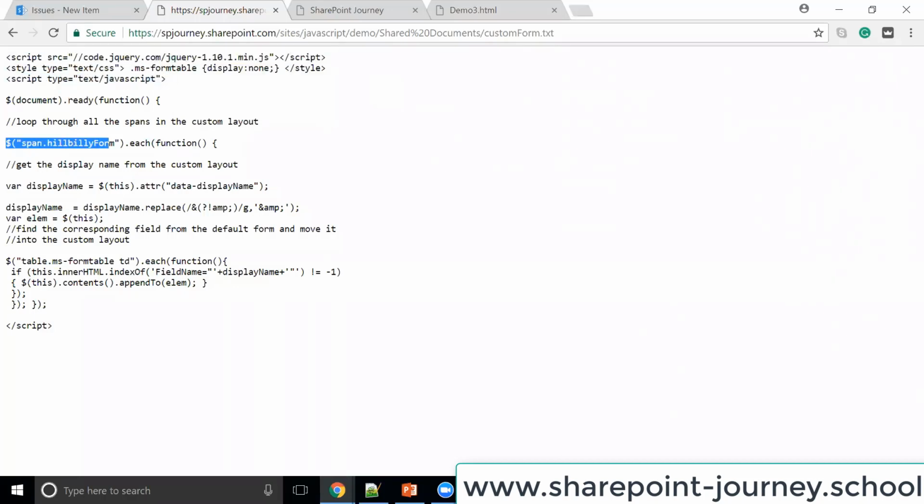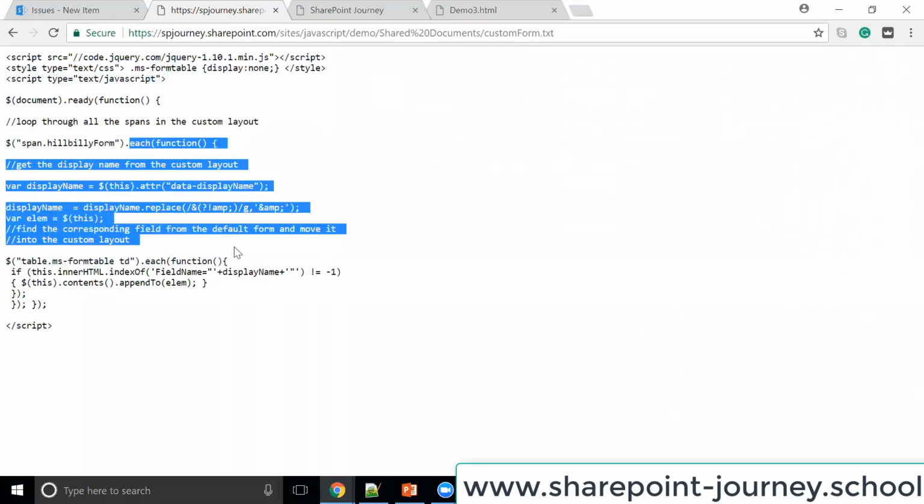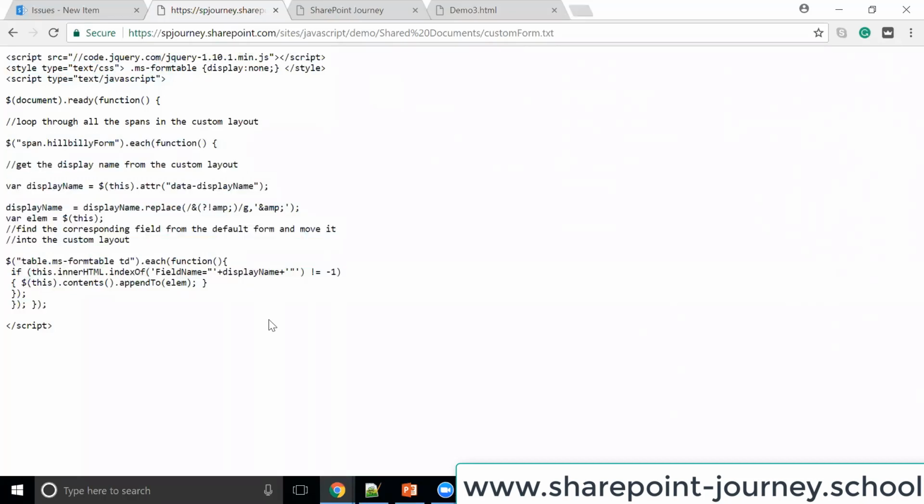Then again, if you look at this one, this is selecting an element, then it is performing some action. Then if you look at this one, again this is selecting something, then performing some action. So if you look at each line in jQuery, it does the same thing. Look at this again. You are selecting the TDs within the table, then you are performing an operation. That's how jQuery will always be.